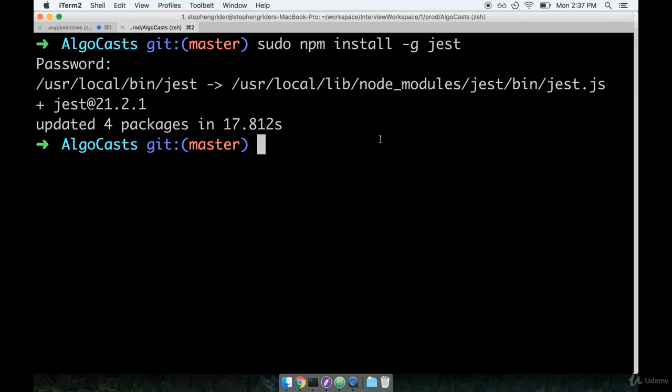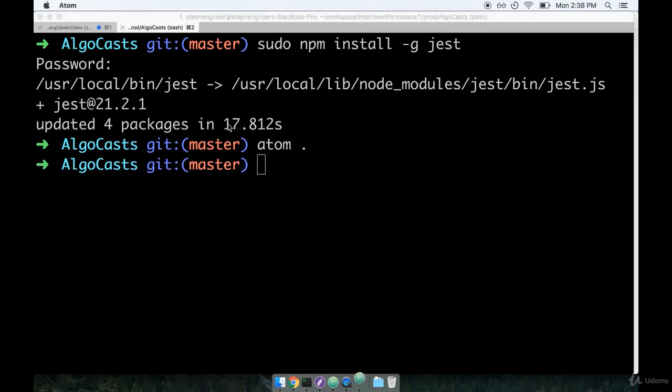In the last section, we installed a GitHub repo that contained all the exercises and programs that we'll be working through inside this course. And then we installed the Jest command line tool with npm. Let's now take a look at the contents of this repo, and we'll also discuss what that Jest program is for. So I'm going to start up my code editor inside this directory that we just cloned, and we'll take a look at some of the files and folders inside of it.